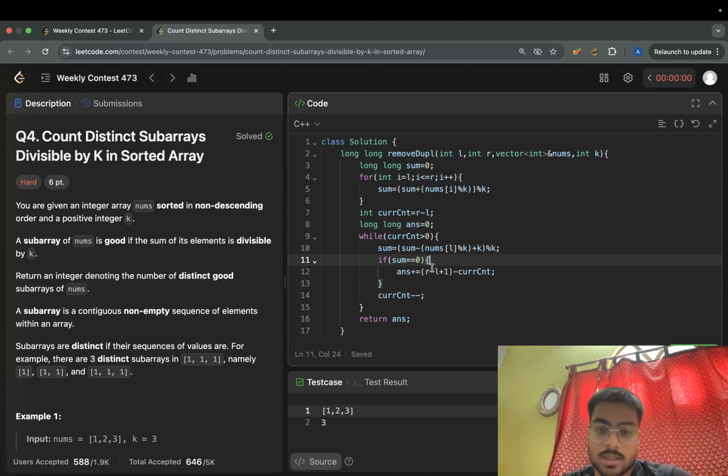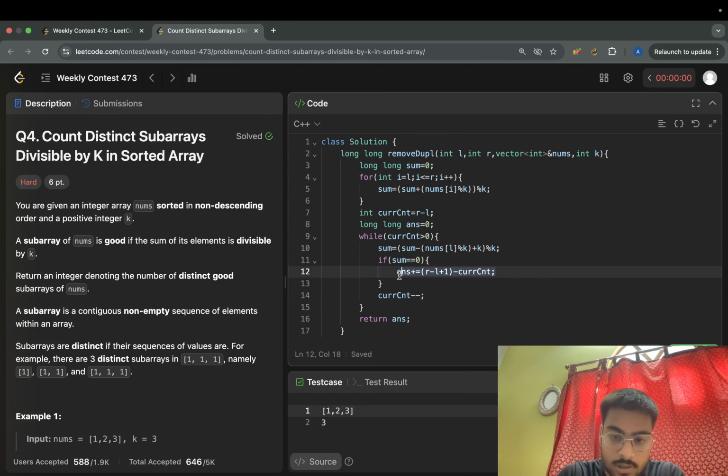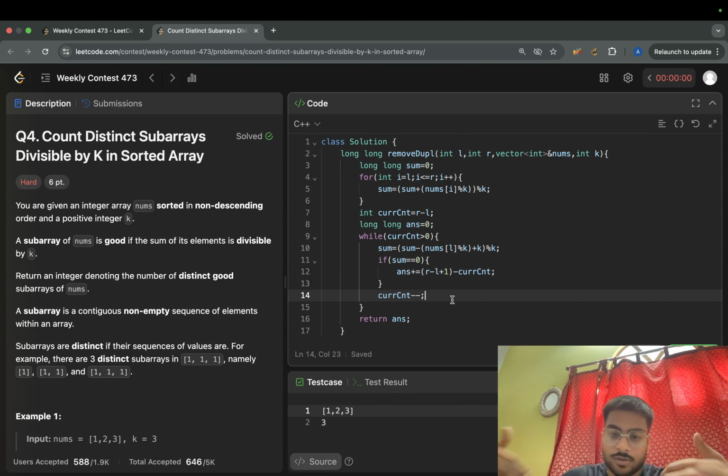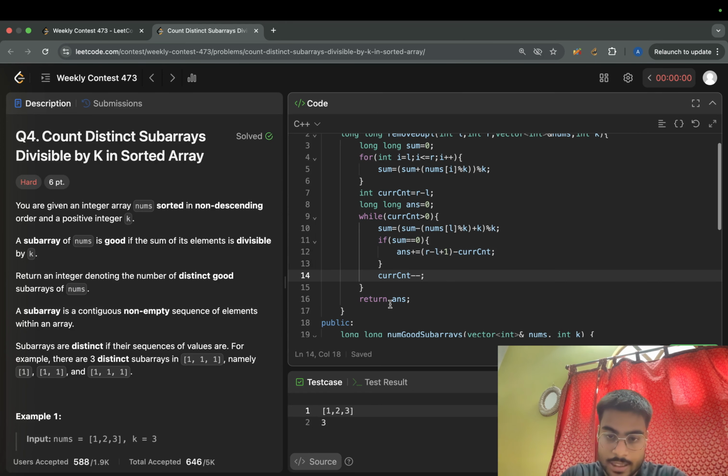Now if the sum is 0, which means that the sum mod k is 0, meaning the sum of the elements having length current count is 0, then all of these subarrays are good. Now I'll have to subtract the extra occurrences, which is r minus l plus 1 minus current count. I will explain this, just be with me. And then I decrease the length of my subarray and return my answer.